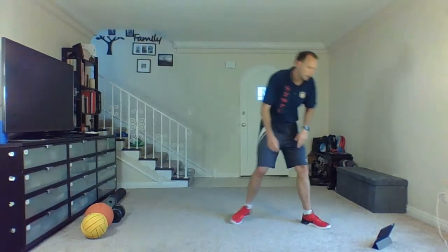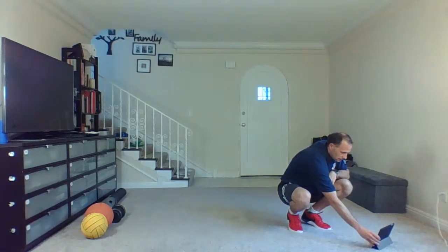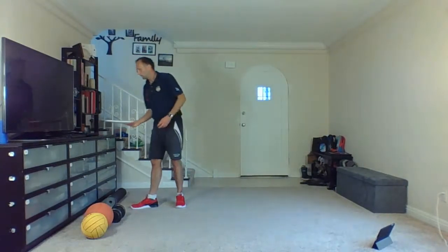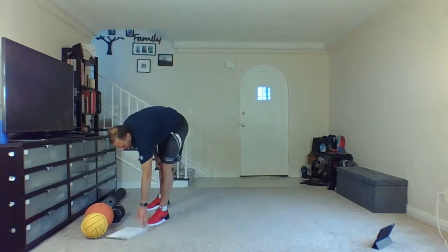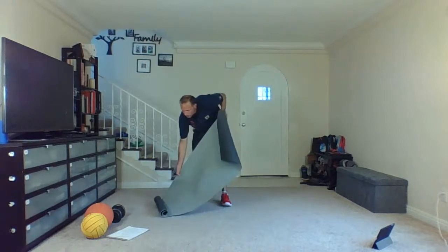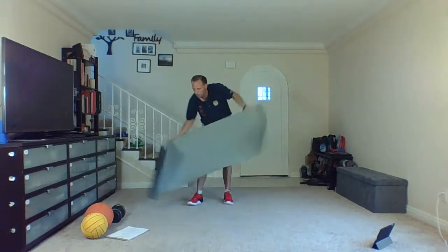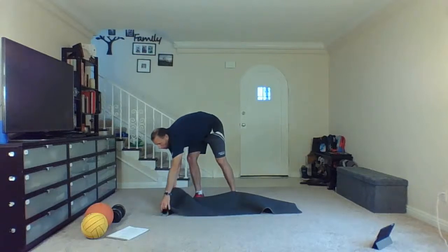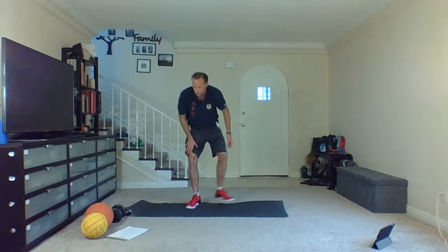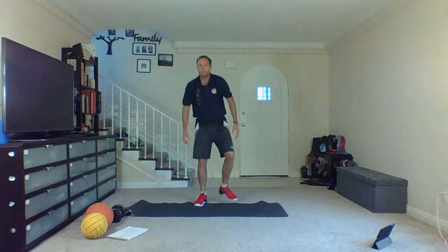We're going to set up. I'm going to set up the time, and we are going to do four exercises, 30 seconds each, for 2 minutes. The first exercise we are going to do, you need a dumbbell. And we are going to need the ball later.